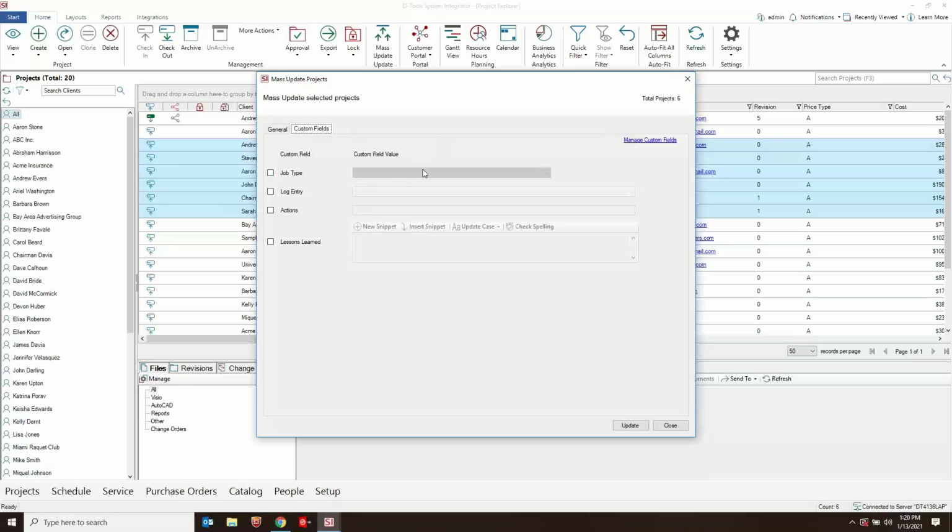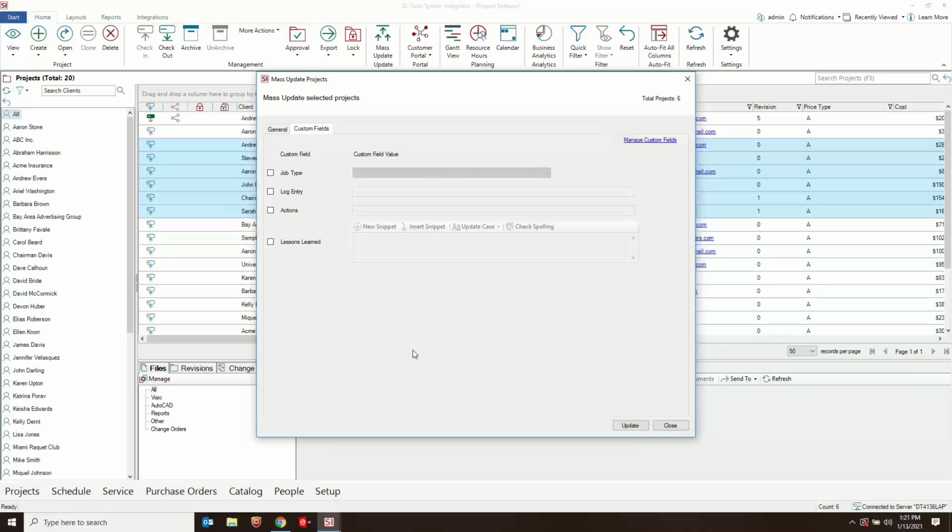As you see here, I've got a list type here, job type with a drop down, and that's at the top here. We also added 20 more of these list types. We had 4, if I'm not mistaken, in v14. We added 20 more of these based on request. A lot of you seem to like the list type custom fields and wanted quite a bit more for projects out here as far as custom fields.